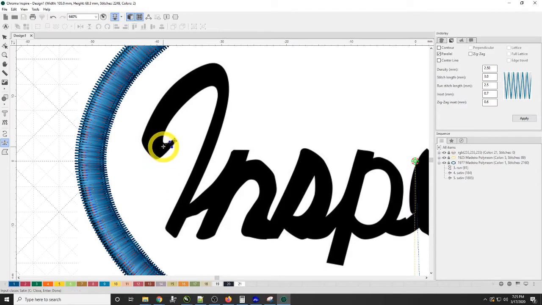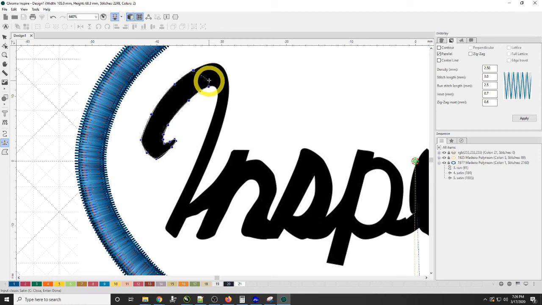So I'm going to do a couple of control clicks. I'm going to do a left click right there to come around the corner. And I'm going to do a control click and a control click and another. I'm going to do a control click, and here I'm going to do a left click. And now I'm going to do control click, inside, outside. And I'm going to start angling my stitch angle a little bit as we come up to the top here.